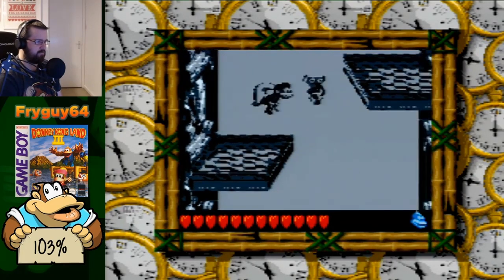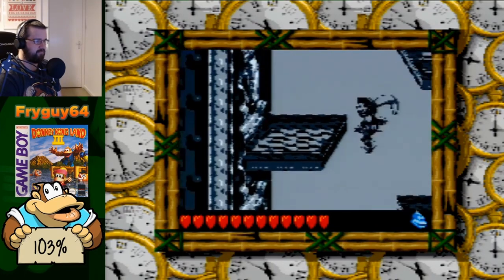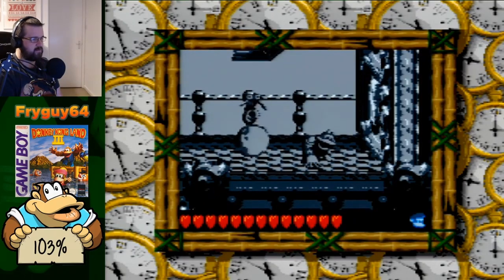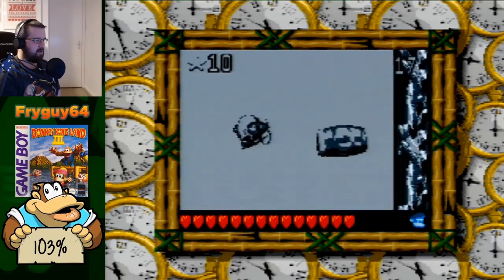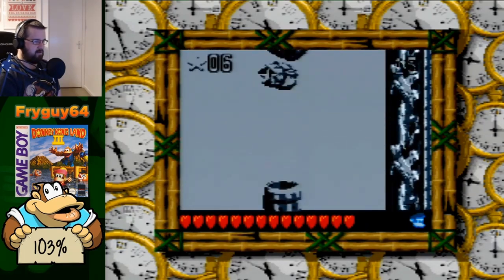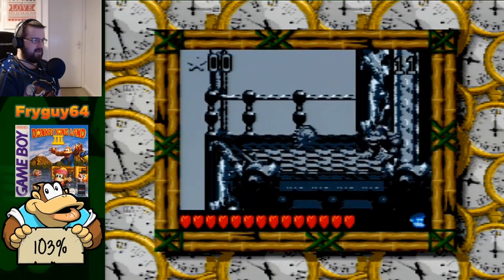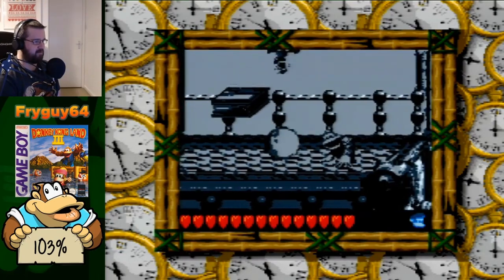Can you go shooty? Shooty. One more. Yeah, one more for the road. You shoot the doodly, and then I go up the doodly. I had absolutely nothing to do there. I jumped in the barrel and I beat the bonus level.